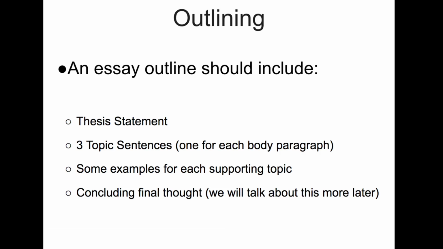So a basic way to do this would be write 3 topic sentences, maybe a few quick notes about the supporting details, some kind of final thought, which we will talk about later, and then go back and write your thesis statement. Once you have that, you can really start to build up your essay, and it's actually much, much faster to write like this. As much as you want to really just start writing, start typing, if you have that structure, it's much, much easier.